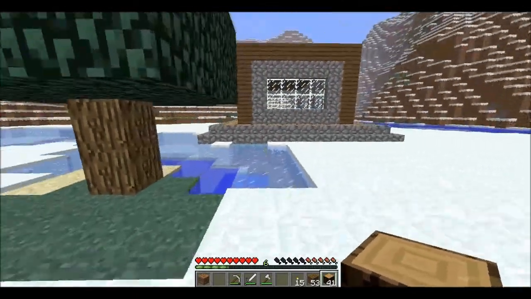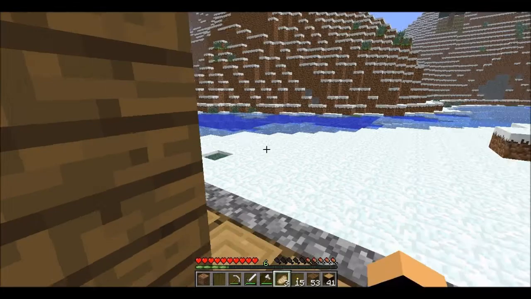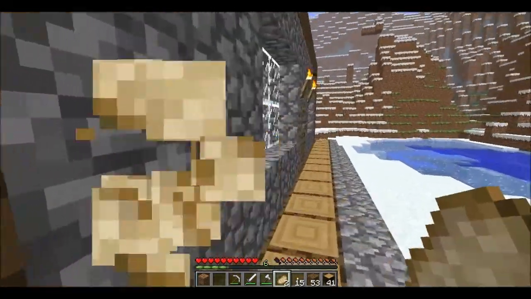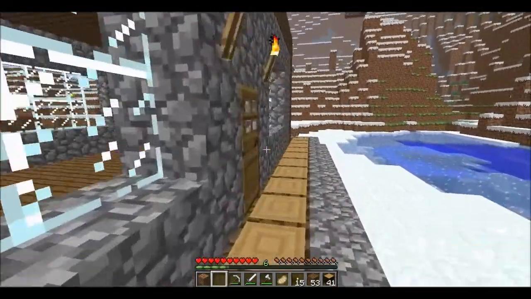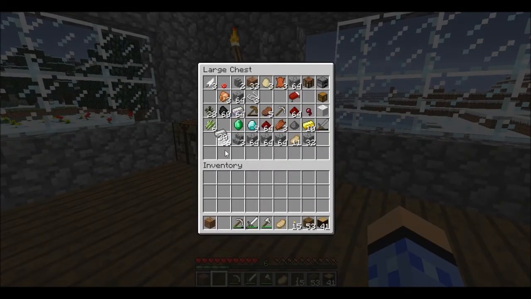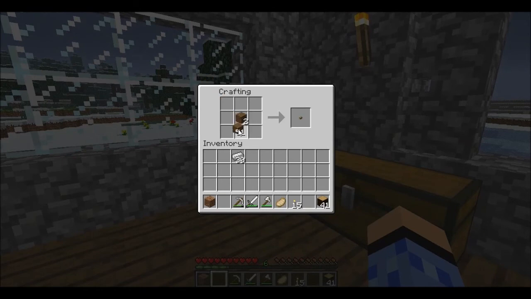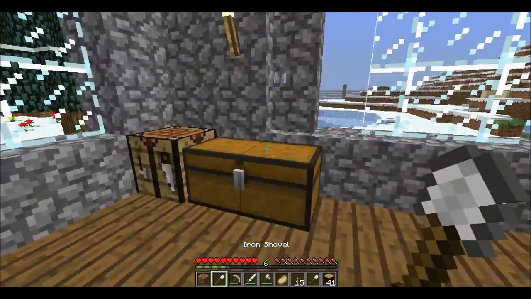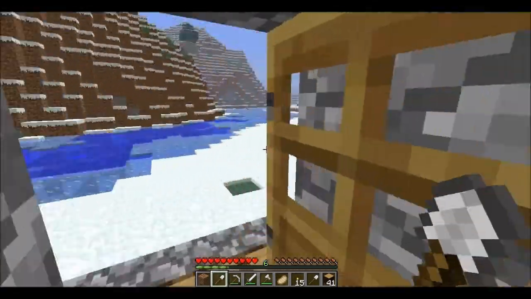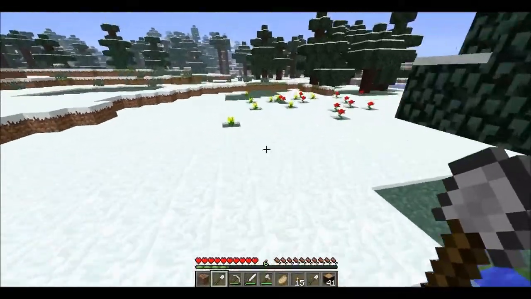So let's get right to work by first eating. Nom nom nom. Wasting pork chops on hunger bars. Saturation still exists, so that's always good. Make myself a few shovels. Get like 4 shovels. Shovels are important. Collect some dirt to start digging out this area.